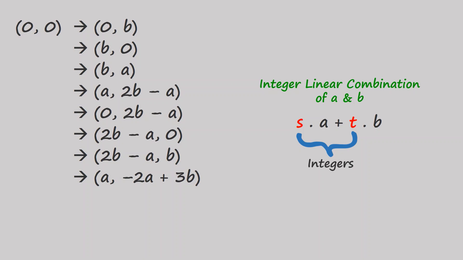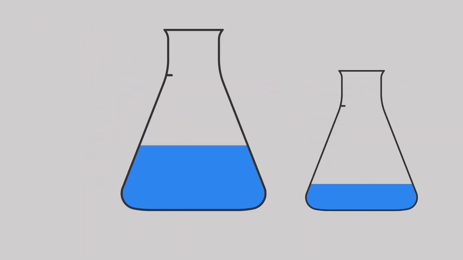There are actually three types of actions we can make. They are filling, emptying, and pouring. The way to start is by first assuming that we have integer linear combination amounts of water in the flasks. And see if any of those actions can change that. I know it might look somewhat weird to assume something that we're trying to prove, but bear with me for now.